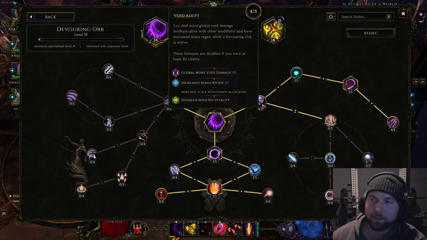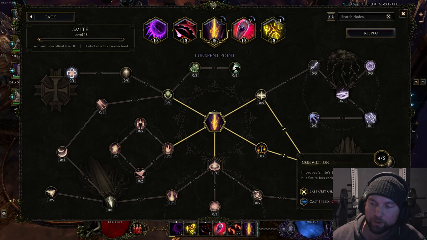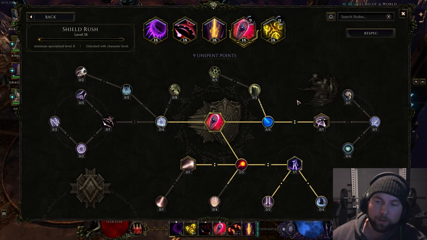For anomaly, one more point here. Gonna throw it into decimation for that increased critical strike chance. Smite, one more point. Gonna fish out that conviction for the massive base crit chance that we have. Again, for shield rush, you can put points wherever you want in here. I'm just leaving it blank because right here is all that you need to have it set up to use.